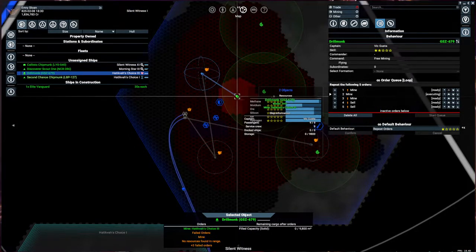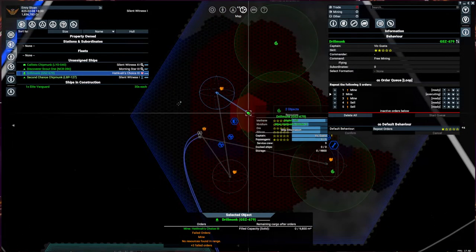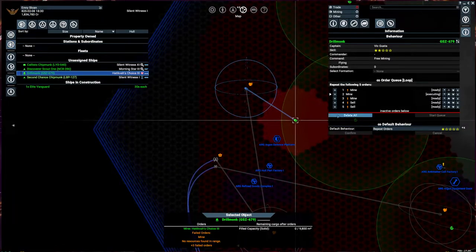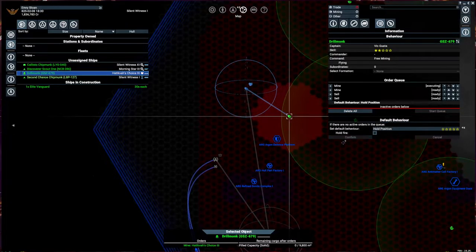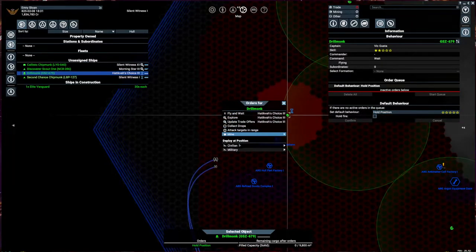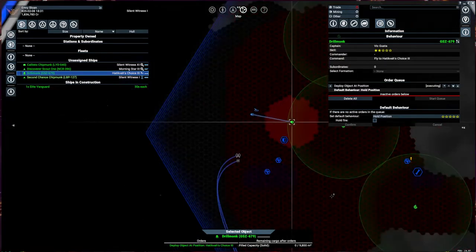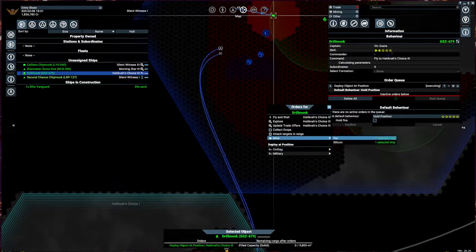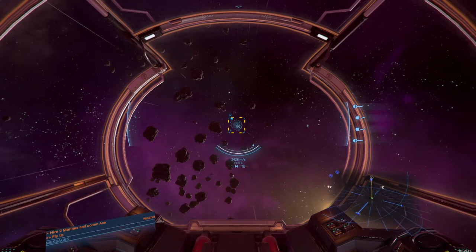System, Silent Witness. Fair enough. Oh, you know what he could do, though? He could drop... All right, let's go ahead and turn off all those. Delete all of those. Let's get you to drop another resource probe right over there. Maybe right over there. And another one down here. And we'll come and revisit you in a minute.